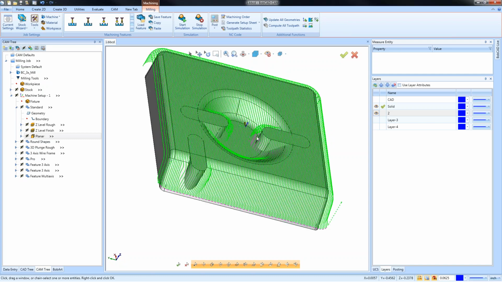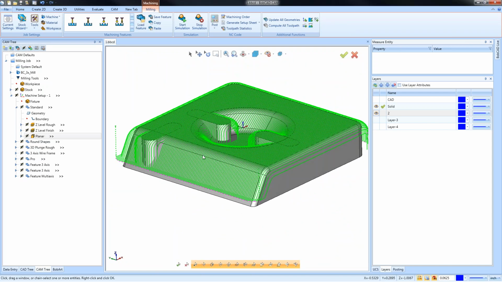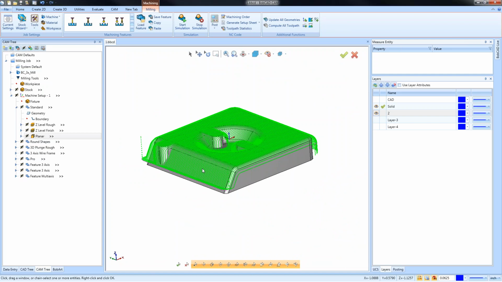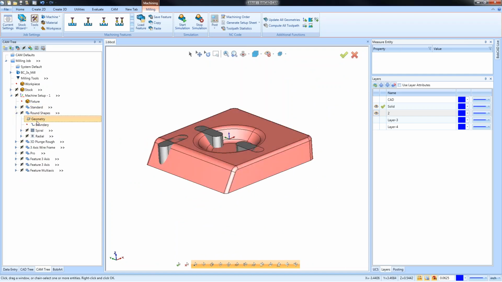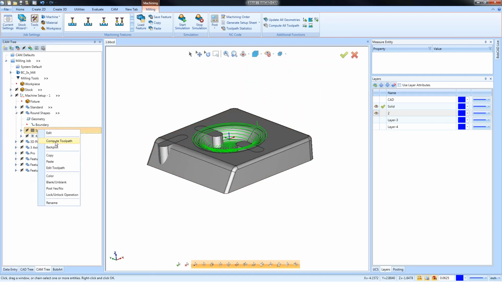When it runs into a near vertical type shape, like in this area here, you can see we're not getting the best coverage there. So again, that's why you'll use a combination of strategies in order to machine these details in there. Same thing with this spiral routine here. So again, I'm just going to reselect and add in the additional body.